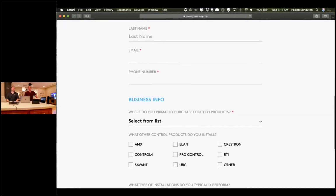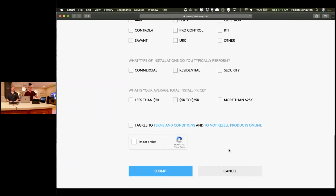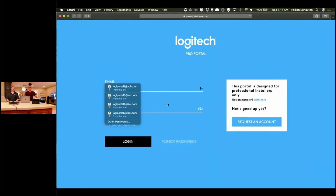So as you can see, this is basically where you submit and request a dealer account. They are usually processed by our team within 2 business days. Now, when it gets busy, I myself process some as well. So during webinars, a lot of times I will be keeping a close eye on it. So most of them will probably be processed within a day, if not less. You will then get an email where you activate your dealer account.